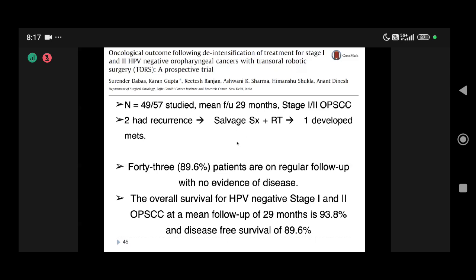So we planned this surgery to see if transoral robotic surgery can give us better oncological outcomes. And if you see the results of these patients, almost a 2 year overall survival and a 2 year disease-free survival was in the range of 89 to 90%. So this was the first paper which showed that if you do surgery for these patients, they tend to do much better than chemoradiation or radiation alone, because HPV negative oropharyngeal cancers are inherently radio-resistant. So this was the first paper which showed that there is a possibility to improve oncological outcomes for HPV negative oropharyngeal cancers.